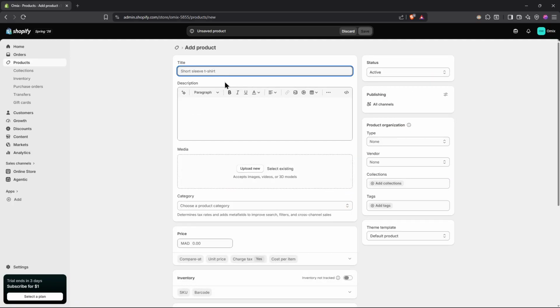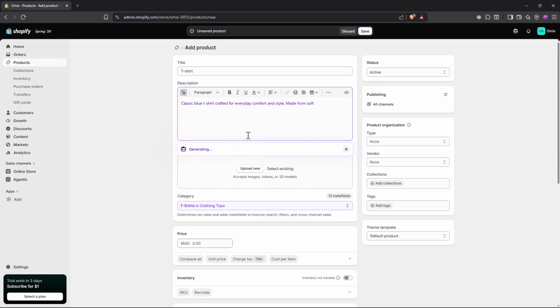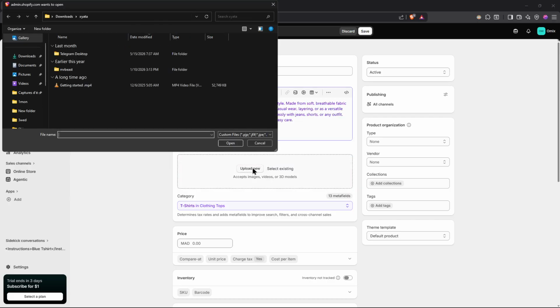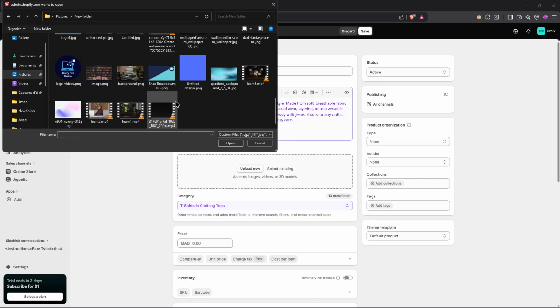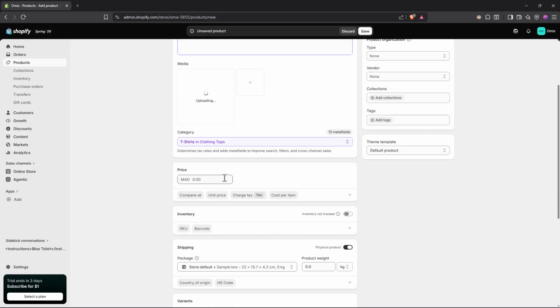As an example, give it a name. Let's just say you do have a t-shirt, and you can give it a description, or you can use AI to create a description. So, blue t-shirt example description. It's up to you to do whatever you want. Of course, I'm just entering some random information here. For you, make sure to create some good ones. For the picture as well, just go and add a picture of your t-shirt. Let's just say for me, it's that one.